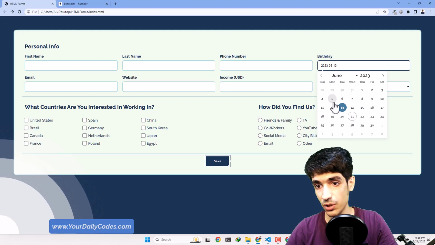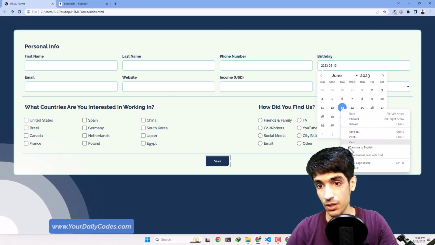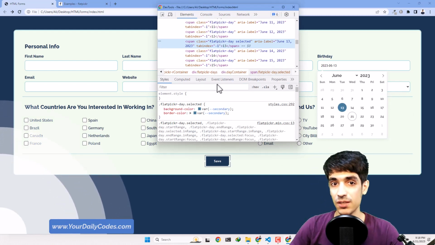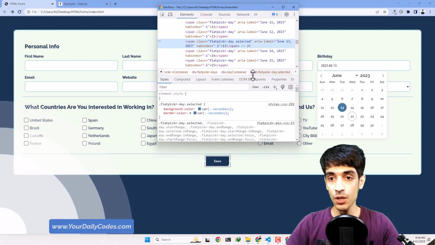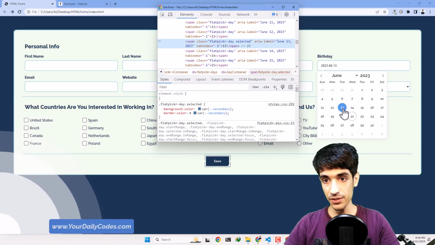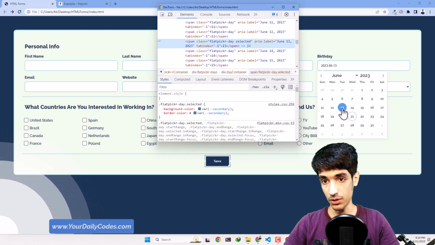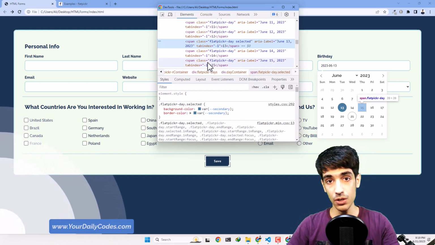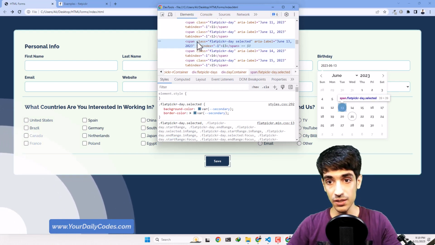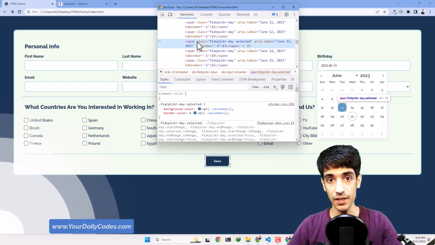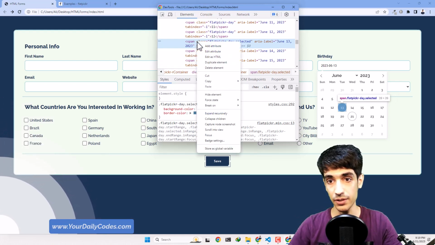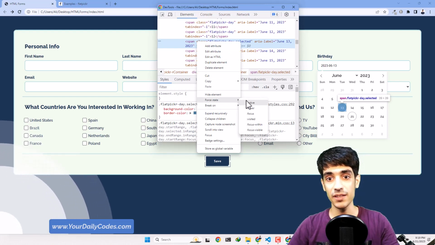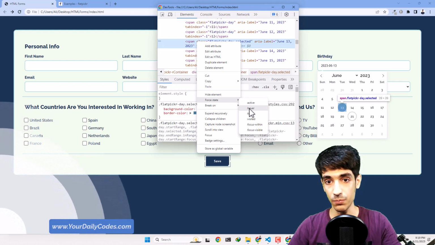When it gets hovered, you see that the color is different. Let's hit inspect element. Well, we have a problem. Let's see something about this inspect tool. When I hover this, you see the color is changed, but when I come back here and move the mouse cursor, the hover is lost. So there's something in this inspect tool that can help us: we can force a state. We can right click on this span here and choose force a state. We have some states: active, focus, hover. Hover is for when the mouse goes over that.